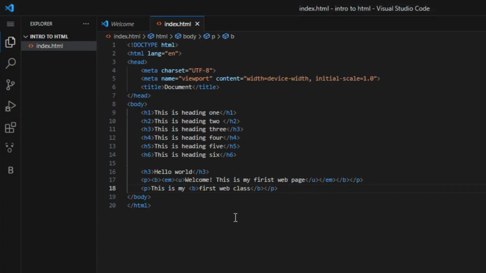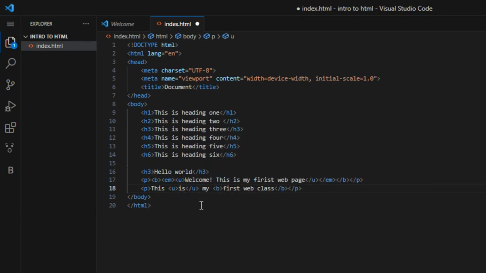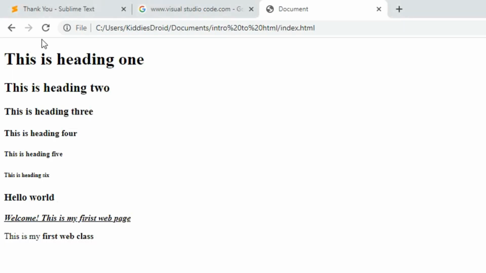Now I can even say I want only "is" to be underlined. Just put the starting tag, which is the opening tag, at the beginning of the text you want to add the tag to, and then put the closing tag at the end of it, and that is all.